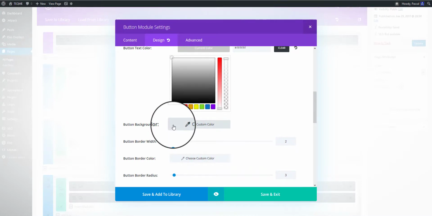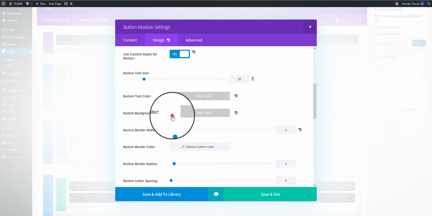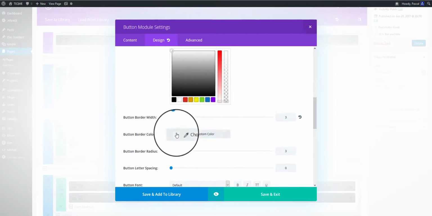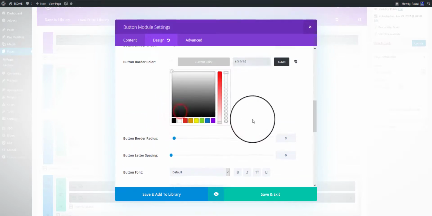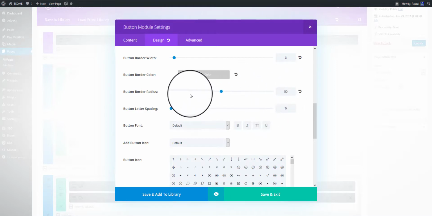Button background color white as well. Border width 3 pixel. Background color, I think we need transparent, not white, so we can look through. Border color white. Border radius 50, so we have a nice round button.